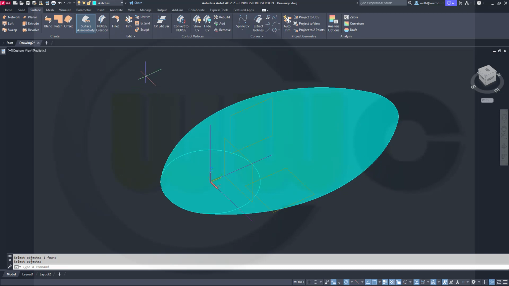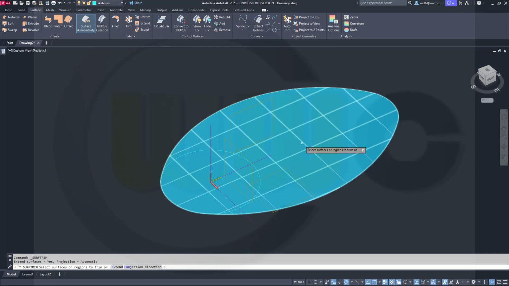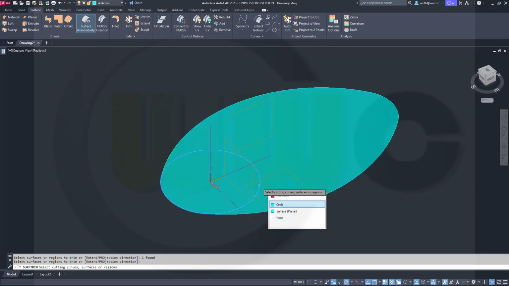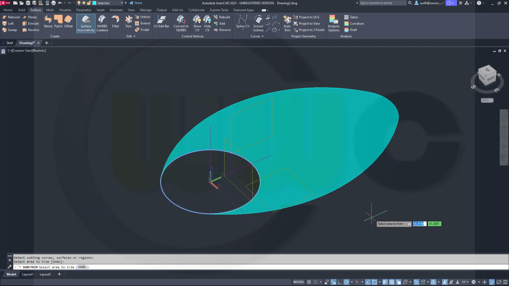Then I want to trim. I want to trim this surface. Right click, enter, with that circle here. And I right click, and I want to remove this part of the surface. And enter. Now let's thicken this one.